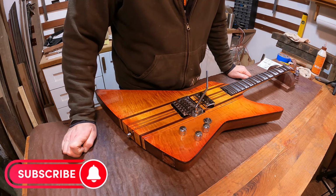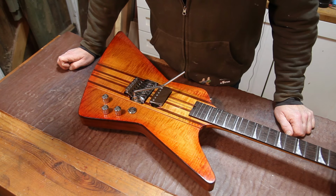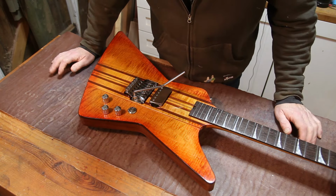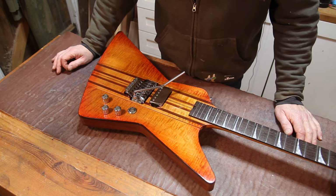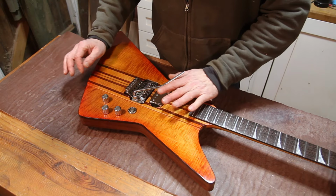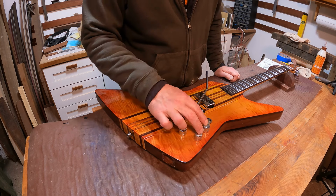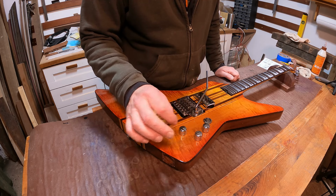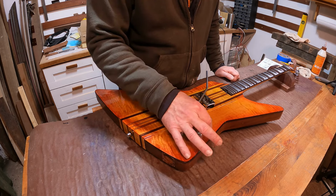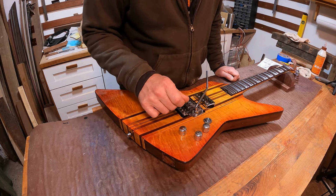I've thrown a few bells and whistles in without really thinking about how I'm going to make them work, but I'm pretty sure if we work through this in a logical fashion, we can achieve what we need to. So there's a number of things we need to do. We need to wire the pickup into the volume and tone controls, which is fairly straightforward, and I have a wiring diagram that came with the pickup that seems to cover that quite well. We need to coil tap the pickup from the volume control.